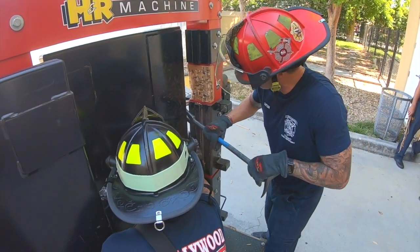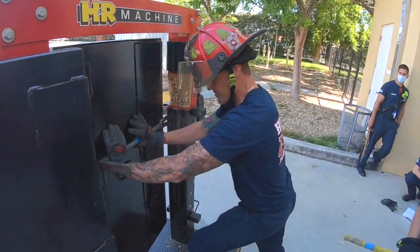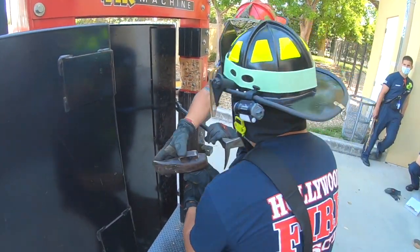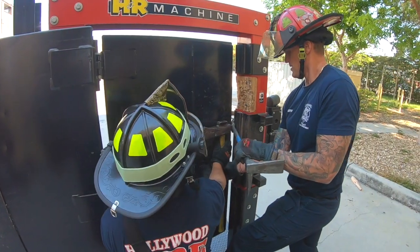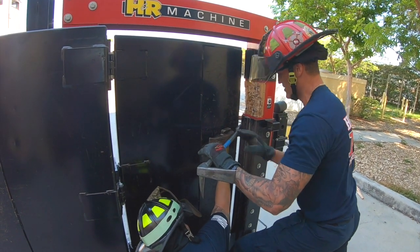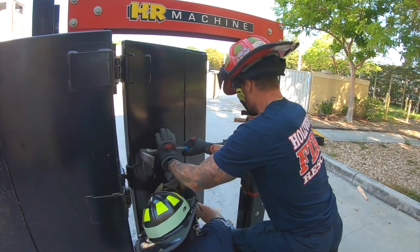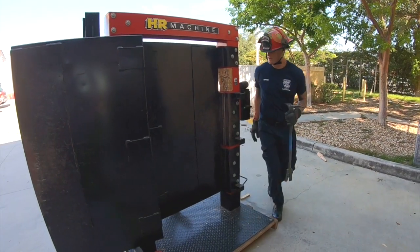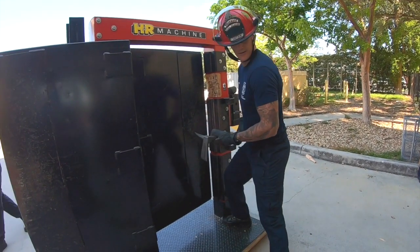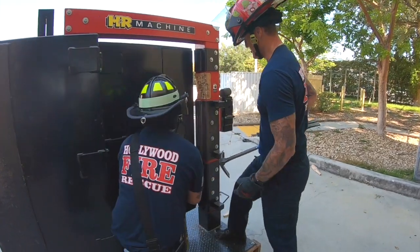Now I slide the tool in this way and see if I can get it forced here. No. Come in and slide the axe in here this way. Now get your head down and low. Let's say we've got a good gap here. It's still holding. What you can do now is save your progress, throw the axe in here.